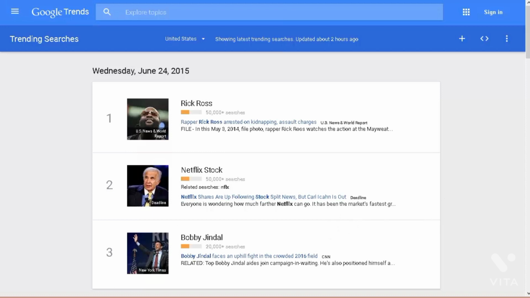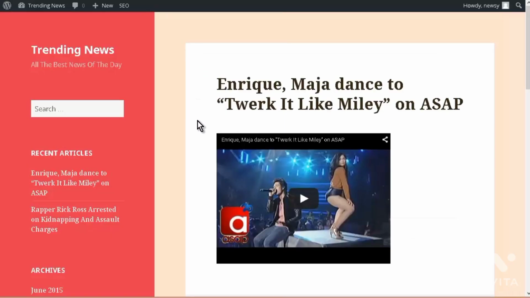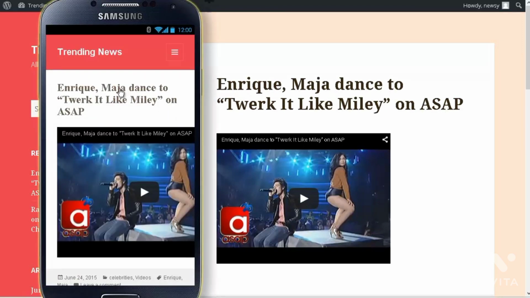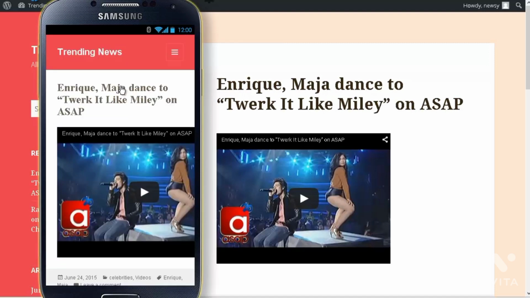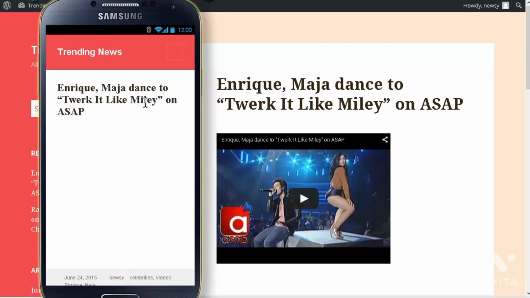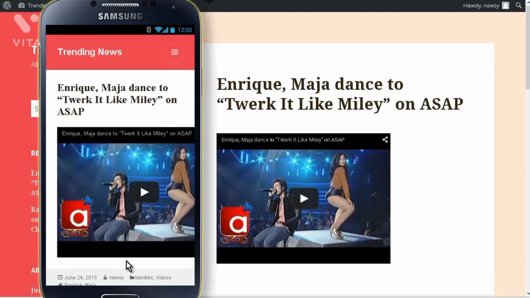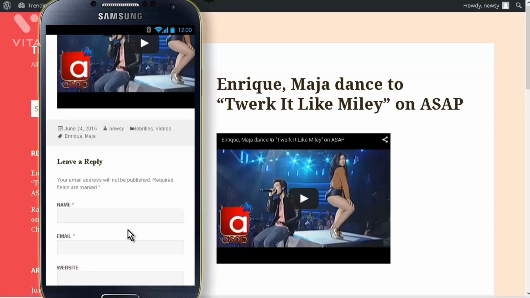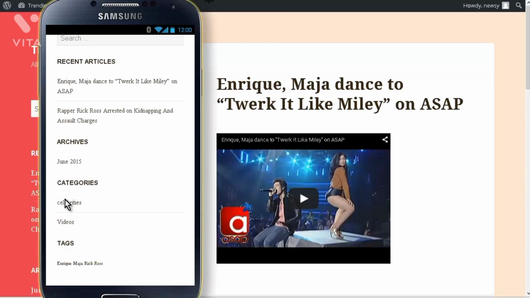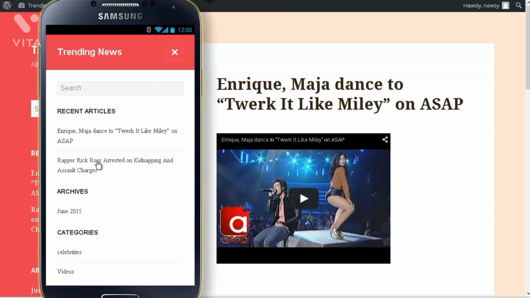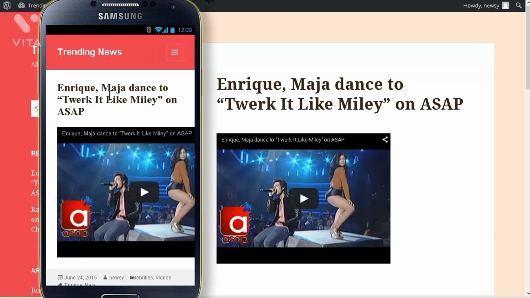But before we go, let's have a look at what our site looks like in the responsive design now. So here's what it looks like on a web browser. Now let's bring it up on a smartphone. Okay, so here we are on the smartphone. Here's each of our articles. We click on the article. Now keep in mind that this is an emulator, so it isn't quite showing things exactly how they'll show up. But there's our replies. Here's our menu here. So we have our recent articles, our archives, our categories, and our tags. Okay, so we got everything going correctly now.